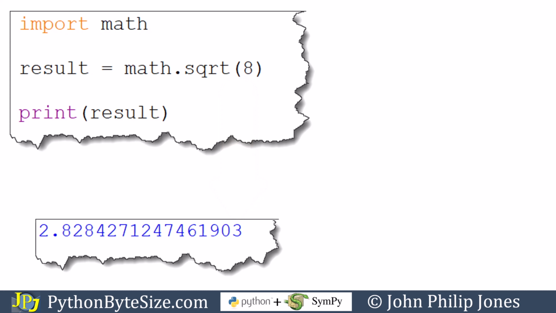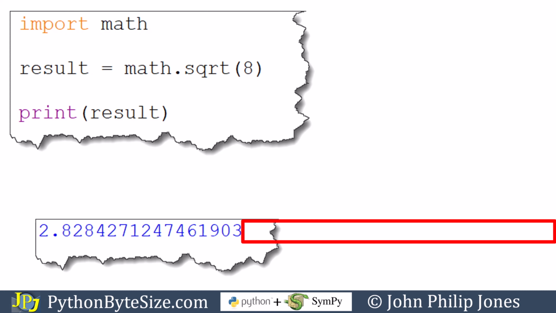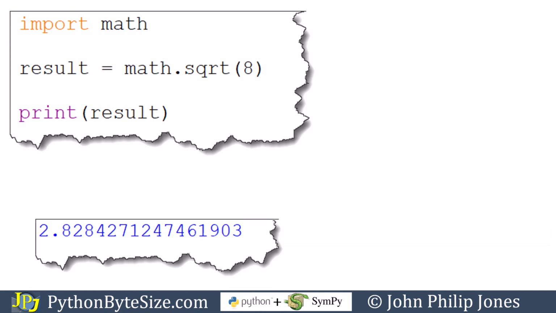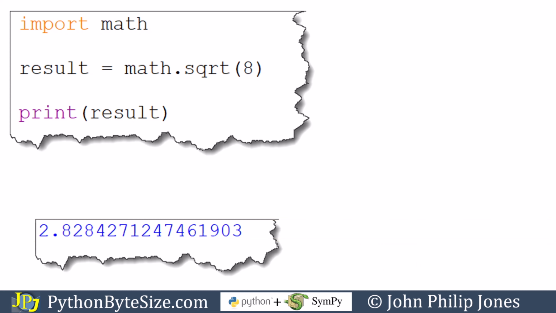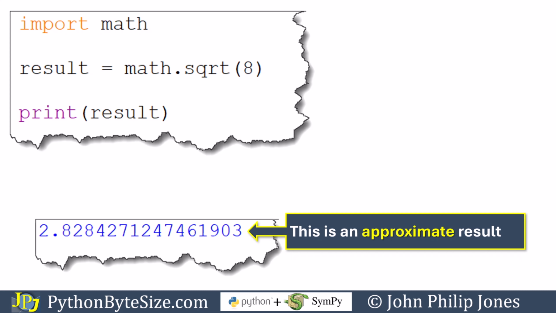In fact, if you were to calculate this by hand, you could work out what the next decimal place was, then the next one, then the next one, then the next one. And you could do that for the rest of your life, and you will never get to the end of these decimal places. And you can pass it on to your children, and they can carry on doing the calculation. And they will never make this 100% accurate. What we know is that this is an approximate result.